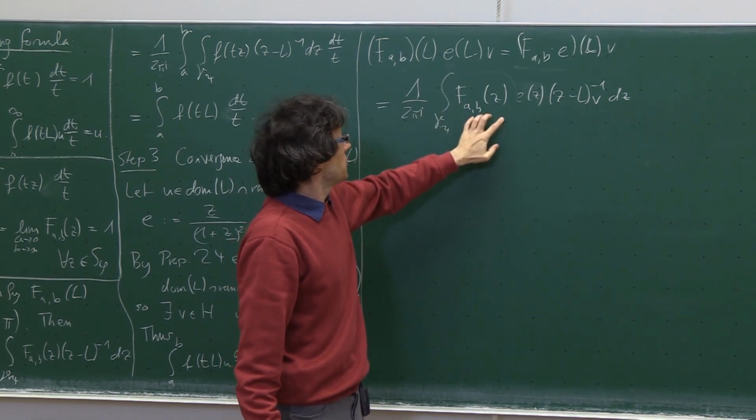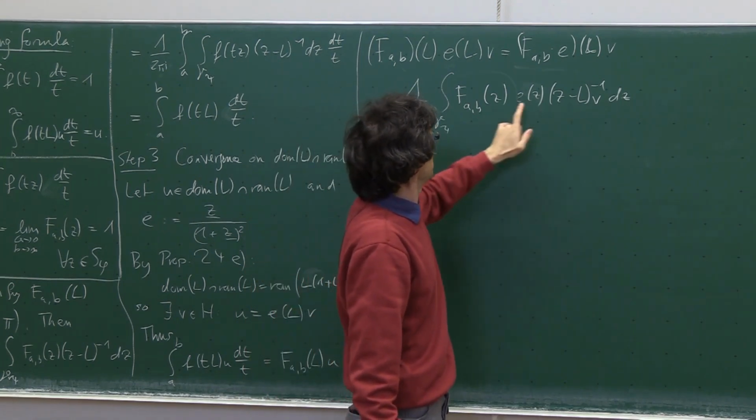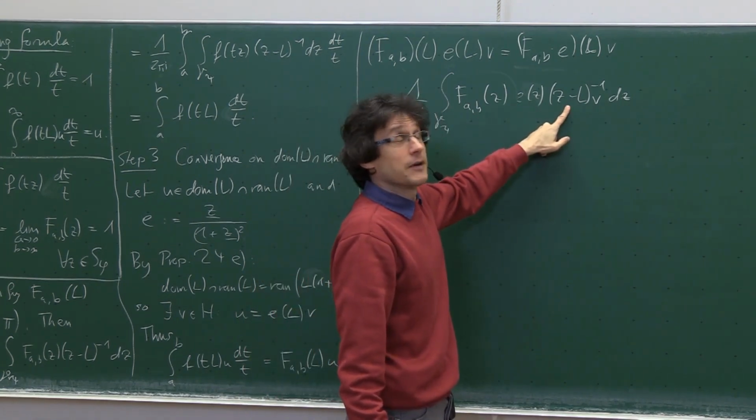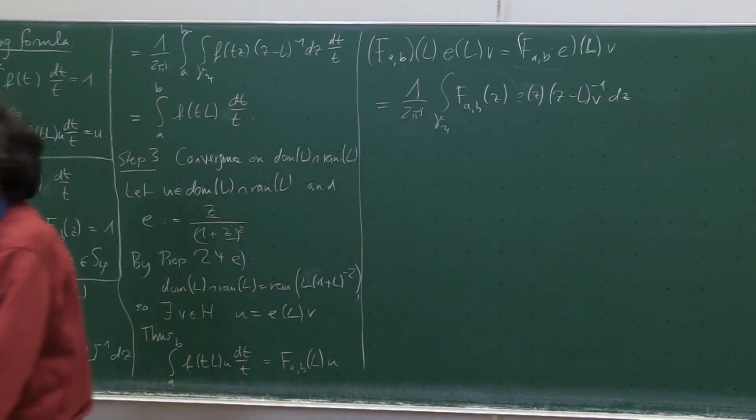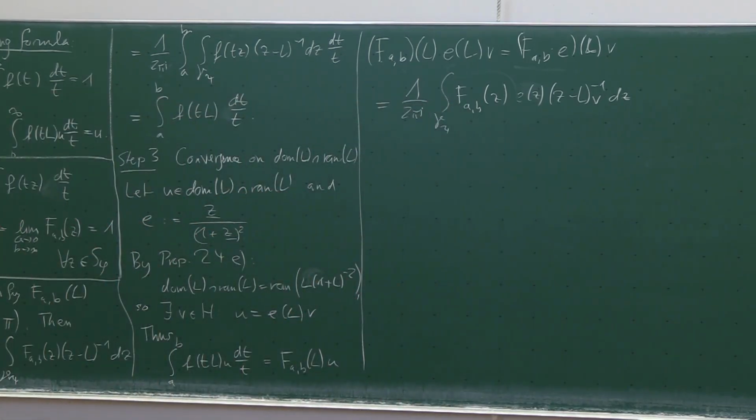Okay, and that's what we want. We want constant 1. We want the functional calculus for the constant 1 function, and then everything is good. But for the constant 1 function, the functional calculus is not defined by path integrals. And it wouldn't make sense to do it by path integrals because this doesn't give you a convergent integral.